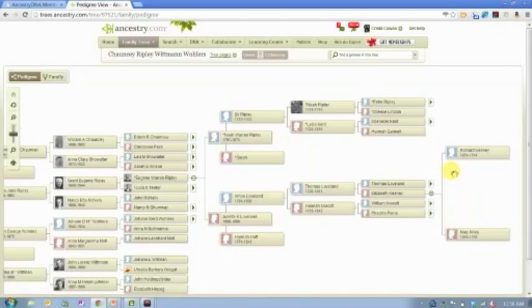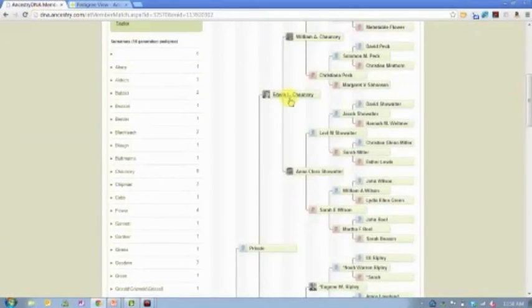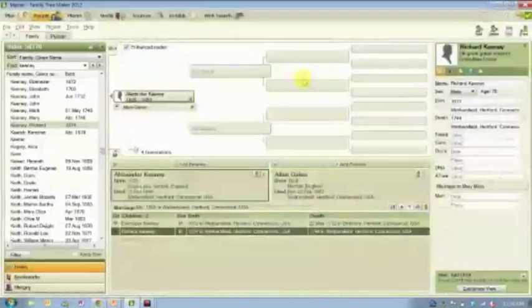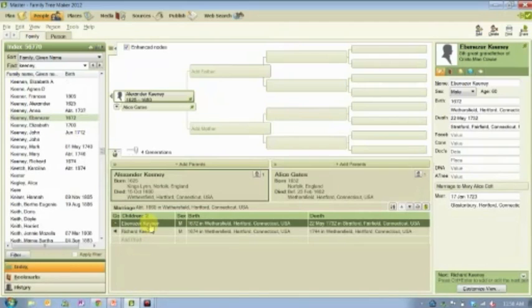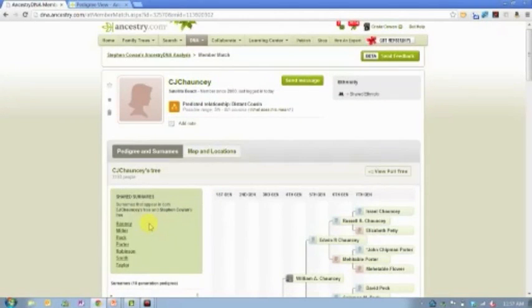Now, she doesn't know this, right? And so, of course, I'm going to want to send her a message and let her know that I've figured it out. So I would go ahead and say, your Richard Keaney is the younger brother of my 8th great-grandfather, Ebenezer Keaney. And if we have a common 8th great-grandfather, that means that we are 9th cousins, and isn't that exciting? And then maybe I can share that information about Ebenezer with her. Now, sometimes it's going to go the other way. In this case, I have information to share with her. There have been cases where I have found other people who have information that they can share with me.